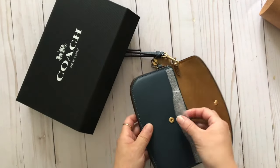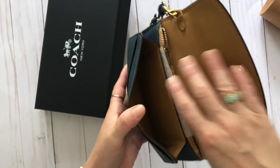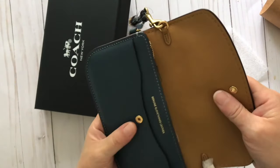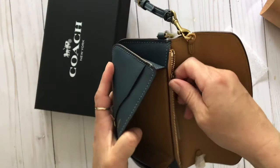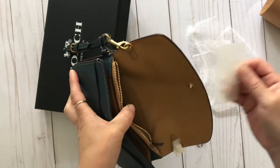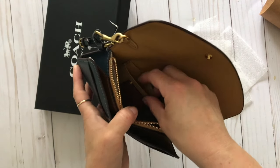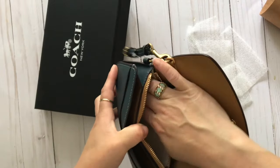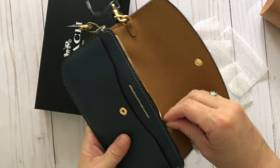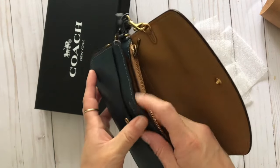The reason I got this was because I can fit my iPhone — it's an iPhone 7 Plus, one of the bigger ones. I've been looking for something I can put money in and fit my phone in. It has a nice zipper and it's got some credit card slots, so I can put my ID, a credit card or debit card in here, or even a slim card wallet. I really like that I can zip it shut.